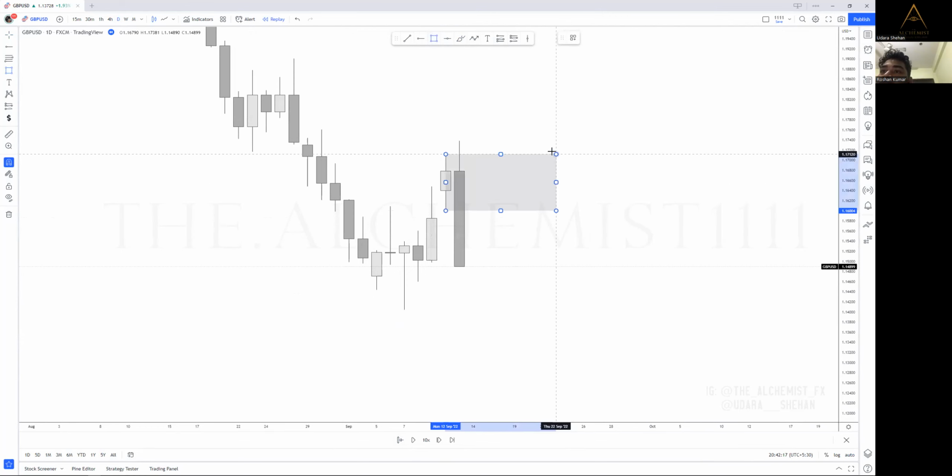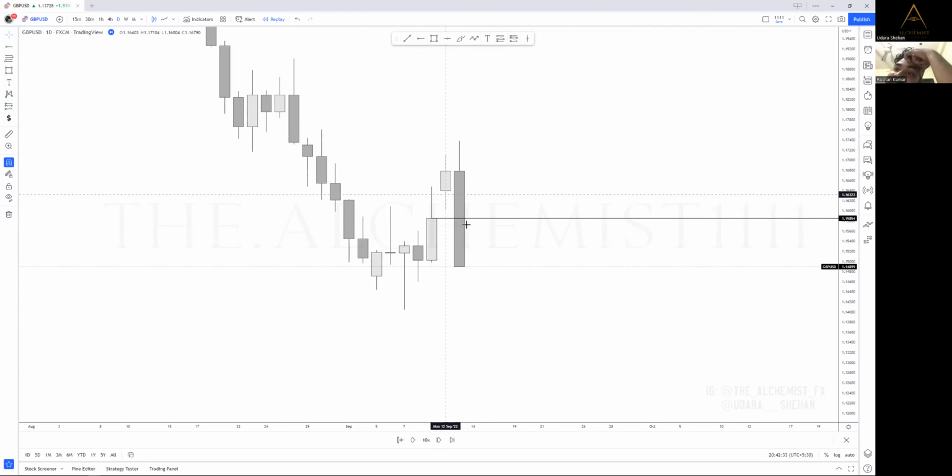Either they'll mark it out like this candle, or like this. That is what they would do, right? But I told you, what is the order block? Is it the opening price of this candle? No, it is the closing price of the previous candle. This one right here. Can you understand that? Not the opening price of this candle. I told you always use the closing prices of candles.